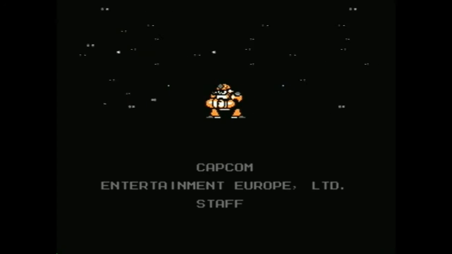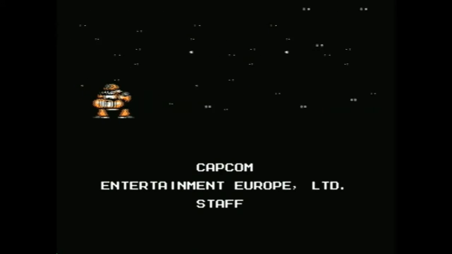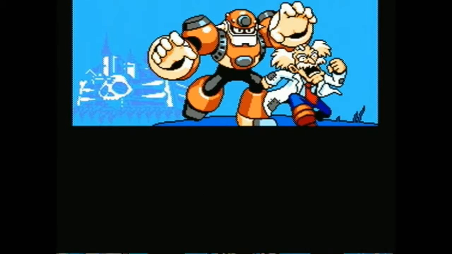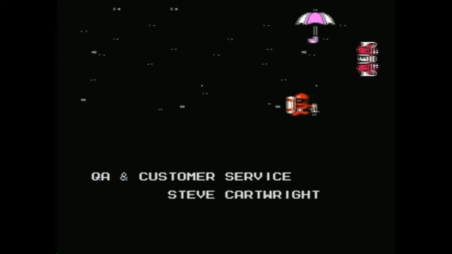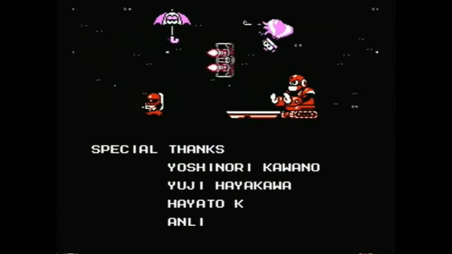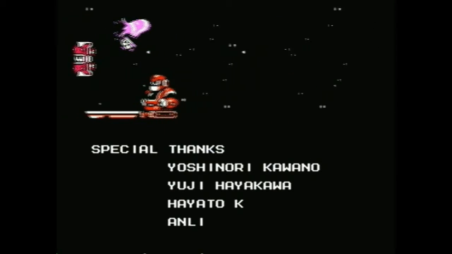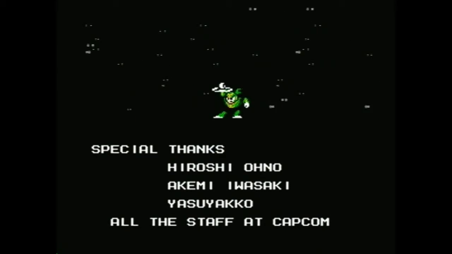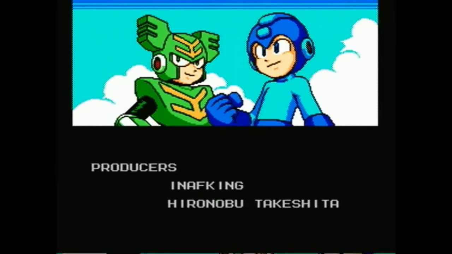And there's Concrete Man. I'm sure he's helping Guts Man in some sort of construction. Or he's chasing Dr. Wily. Why not just concrete his feet to the ground? Then he can't move. And then we have Tornado Man. And a nice shot of Mega Man and Tornado Man next to each other.